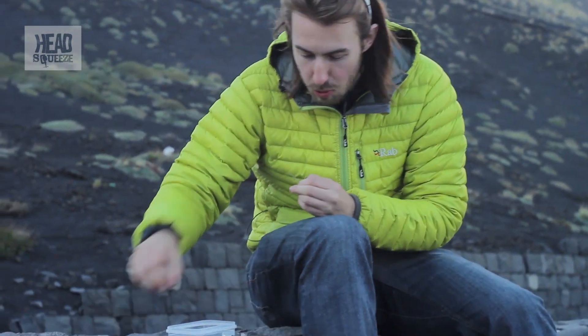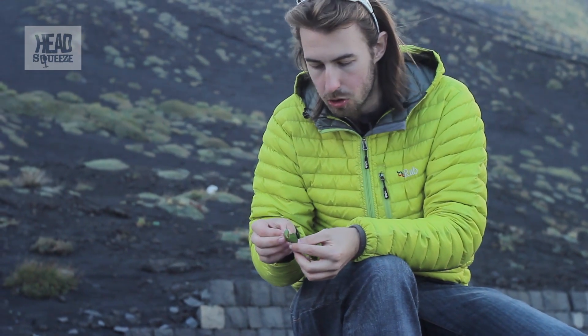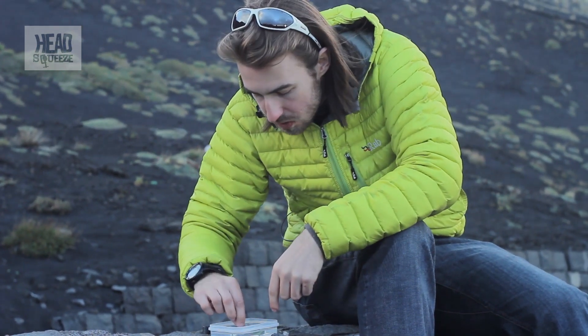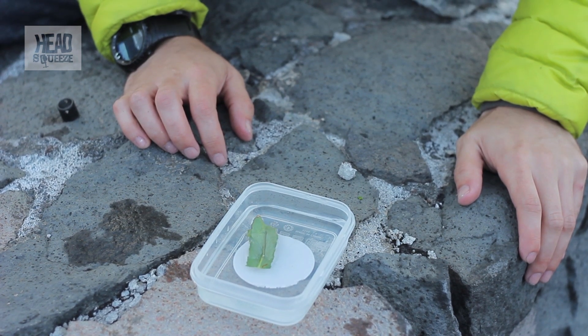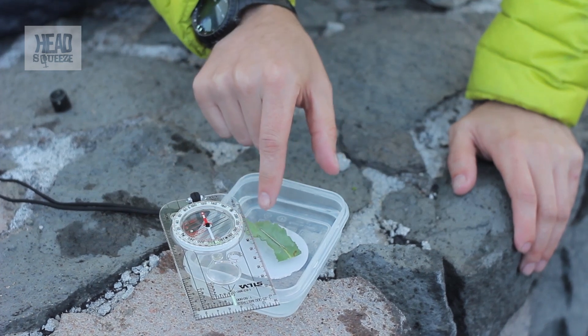I'm curious whether this is going to work today, because we're on Mount Etna and everywhere I seem to sit, the rocks around us are just little magnets — slightly magnetic. So we put the needle in this little container; you can use a puddle or wherever you like, but it has to float on something. I'm going to use a leaf pulled off a nearby bush. I place the leaf in, then the needle on top, and it should twizzle around to face the south-north direction. And we can see now that it is aligned — confirmed with my compass — north is directly behind me, south is directly towards you. We've made our very own compass from just a needle and a magnet.